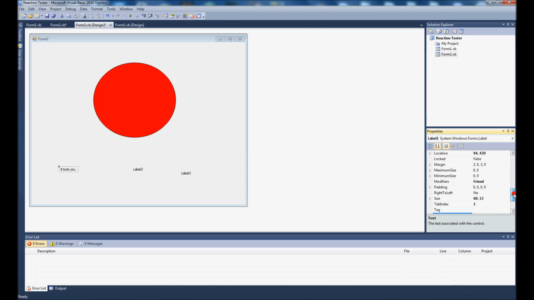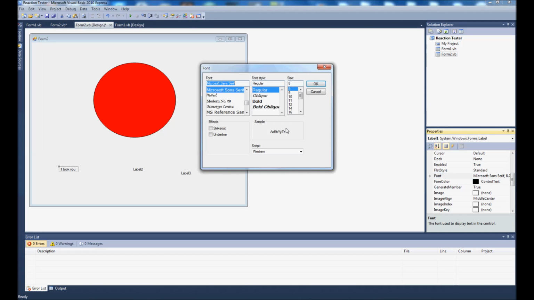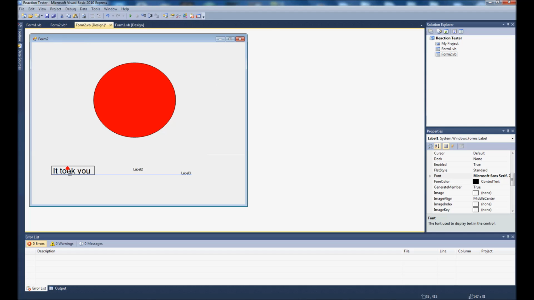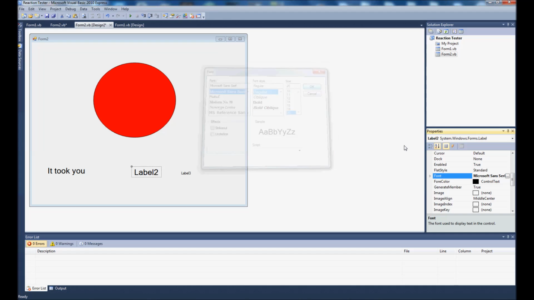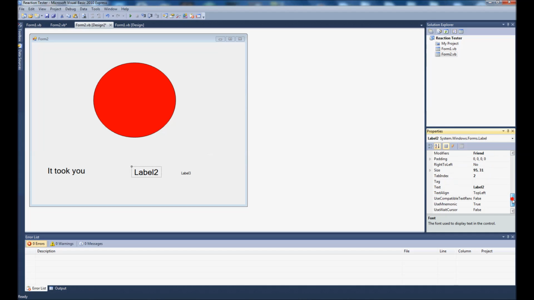Let's make that a bit bigger so it's easy to read. Let's make it 20. Yep, that's fine. It took you, and then label 2, let's make that 20 as well.